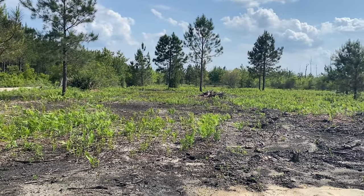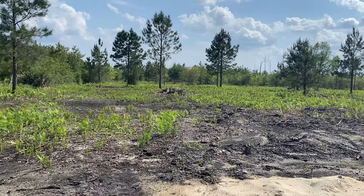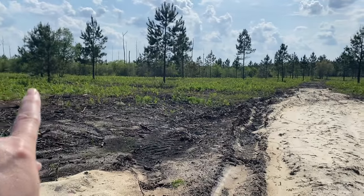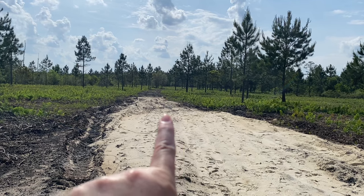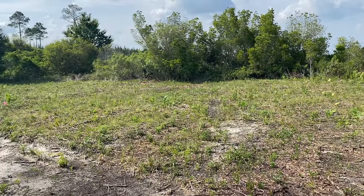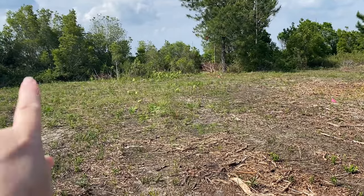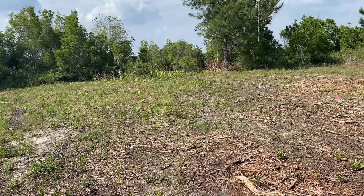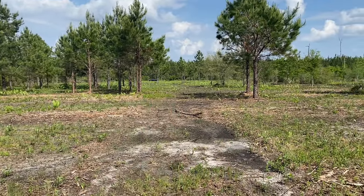Okay, the property — this is the property now that it's been cleared some. All the way back to that tree line is where I think Jenny and Trent are going to do their home. All of this that you can see is in the middle of our property — that's like the ponded area. Our home is going way back here in that back corner. Right here between these pink flags is where the garage is going to go. We left a layer of brush to kind of give a break between us and the neighbor.